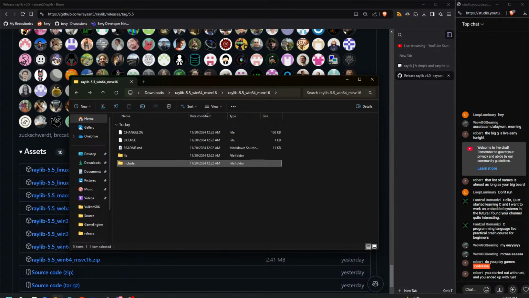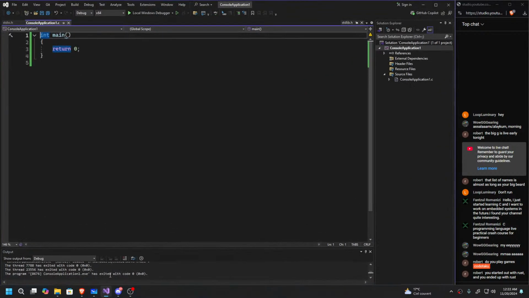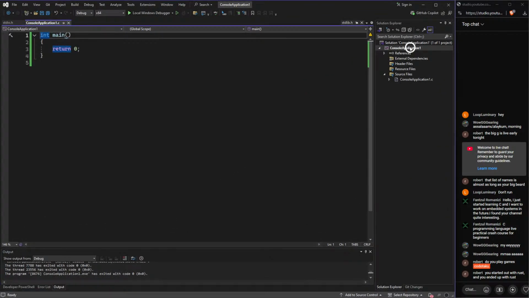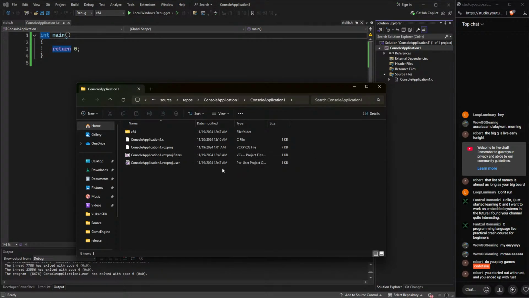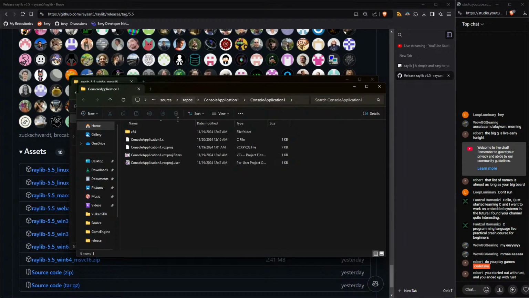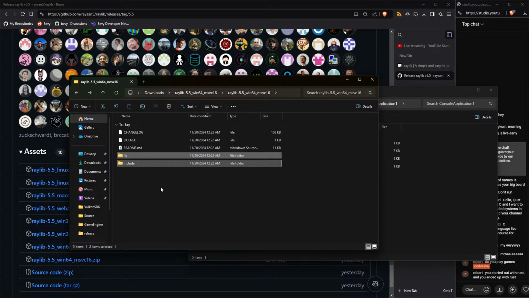So how am I gonna use this? Well, I'm gonna open up here. I'm gonna right click on my project here, sorry, and then go to, where is it, open folder in File Explorer. And now this is the folder of my project, as you can see. Now I'm just gonna copy these files there. Now, as an advanced programmer, I don't really do this manually like this. I actually use CMake, a build system.